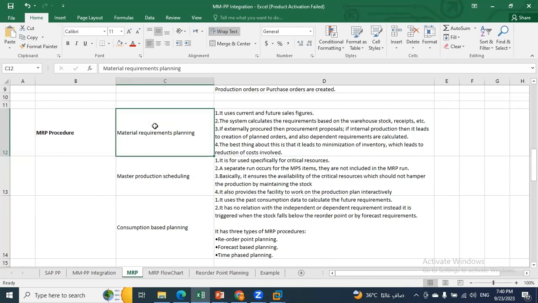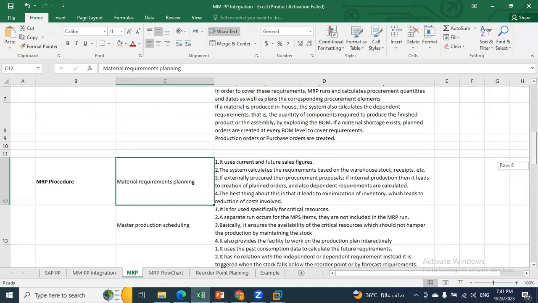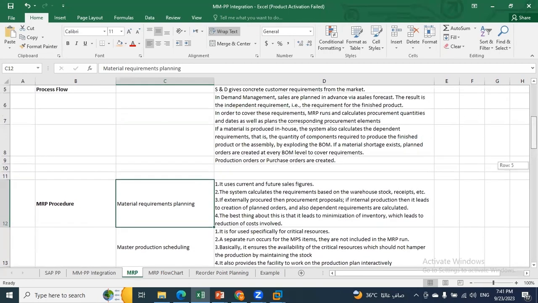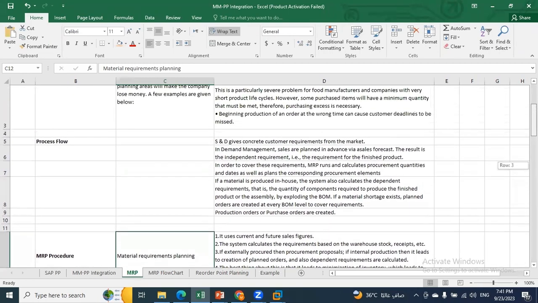The best thing about this is that MRP helps us minimize inventory, which leads to reduction of the cost involved. Right now this is completely theoretical. We are going to discuss this in the system as well.